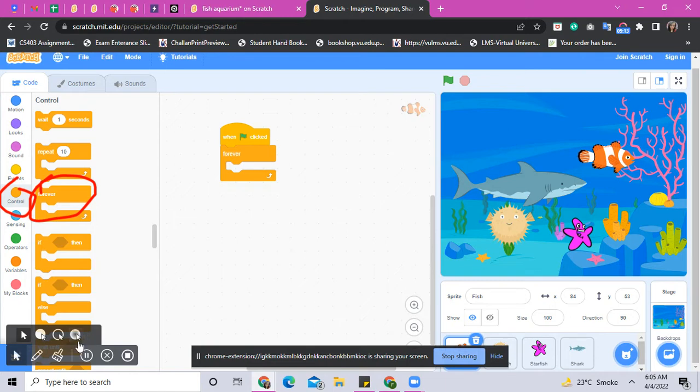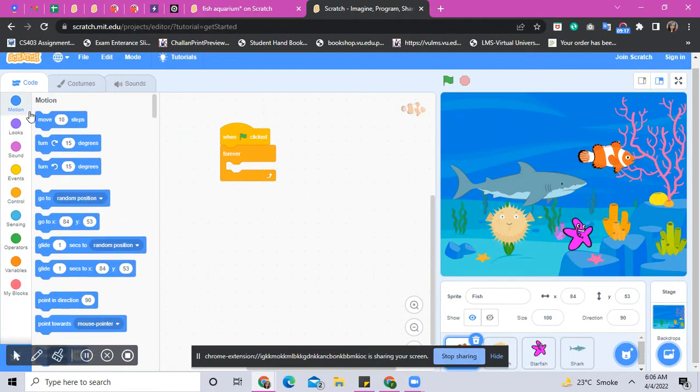Then let me clear this out. We are going to go in motion, and we're going to move our fish some steps. Oh, not like this. Just let me repeat it. Yeah, it should be inside this. Okay. And we're not going to make it 10 steps. It will be a little faster. We can just give it 5 steps, or 3 steps, or 2 steps. Something like that, but not too much. So, yeah, this is it.